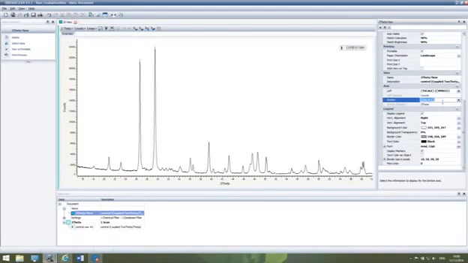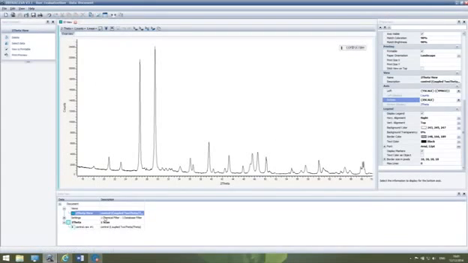We could change this to whatever we wanted, actually. So you can just type in there as well. Typically, anything that's bolded here, you can edit by clicking on it and typing in something else. Okay, so I might give that more of a descriptive title now. Turn it back to 2 theta.